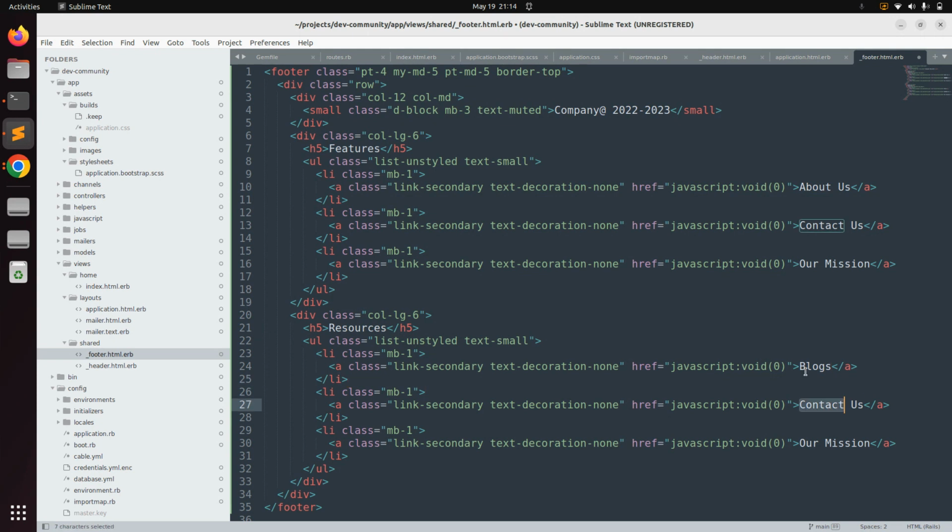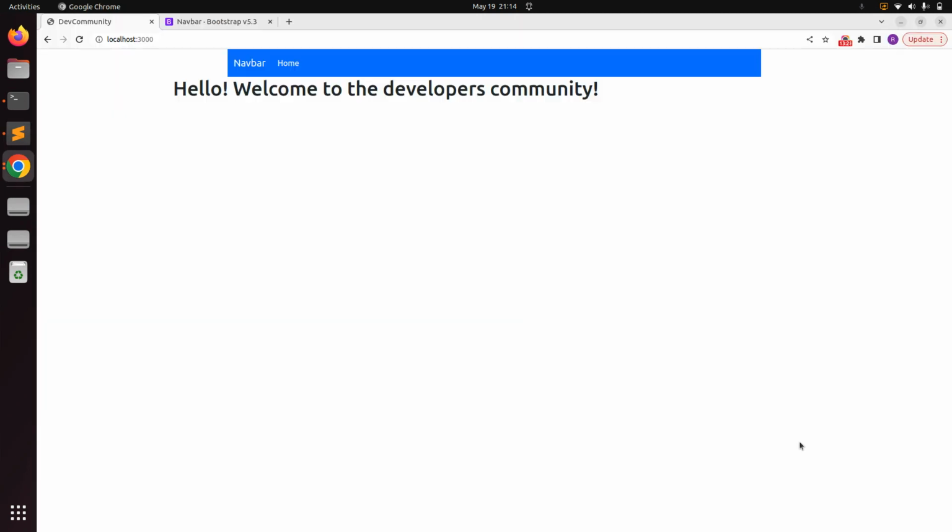Here we can use career, and here, let's say, profiles. Save this, switch to the browser and refresh your page, and you will see the footer. Here you can see that we can see this footer now, but we need to make something here.